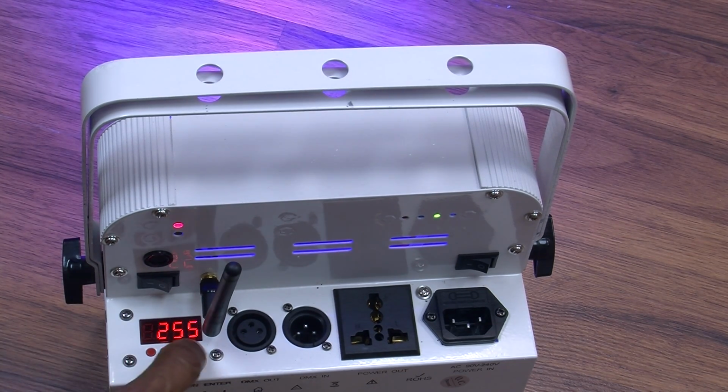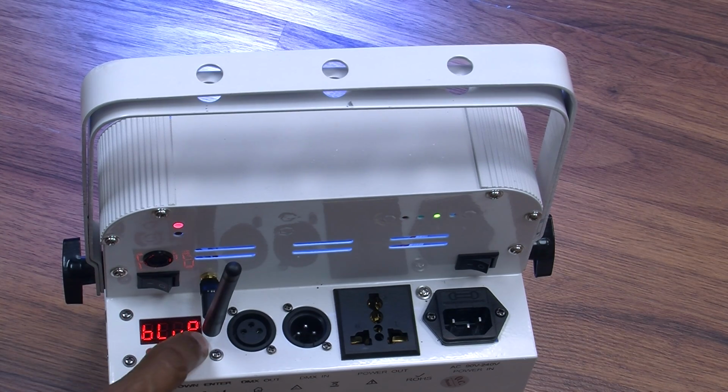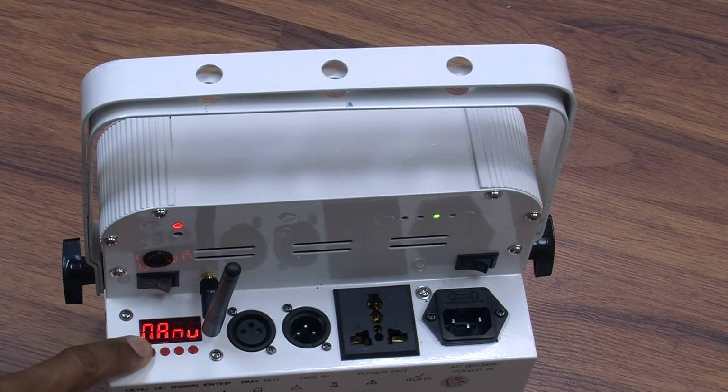So put that back to 255, enter, green was completely off, so put that back to 255, enter, blue was already at full intensity, and I believe white was off as well. So put white all the way back up. So that is your nano mode.